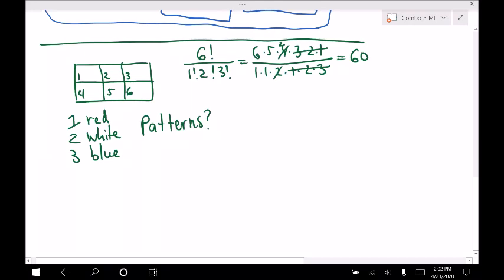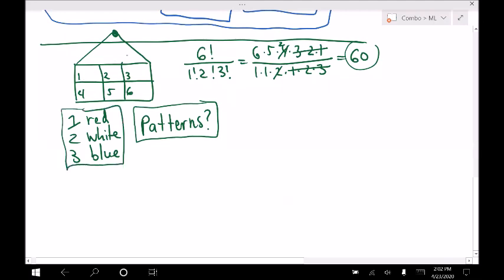But that's not what the question is asking: coloring patterns. So here, it would be correct if the question told you that this is something which is fixed on the wall. This is a nail on the wall and no one can change it. Suppose that this is a calendar for a 6-day week, and your mom or dad asks you how many different ways can you color this picture, then yes, the answer would have been 60. But that's not the case here.